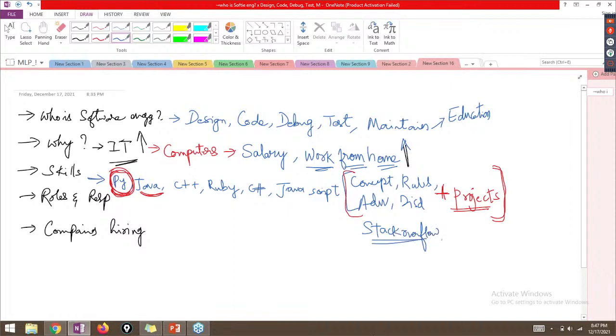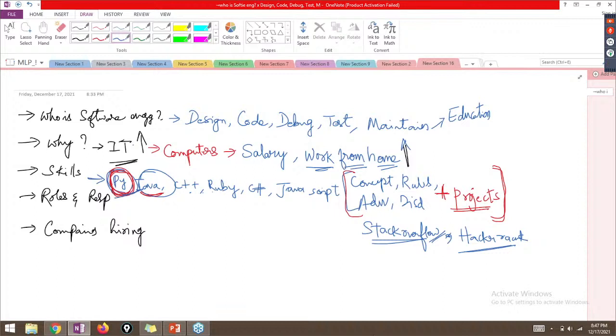Stack Overflow is a website where you will get answers to the problems that have been posted by developers. This is one thing. And also you have something called HackerRank. So you can just log in to HackerRank, and then you will get some challenges to solve. So all these things you can do once you are very well versed with one programming language, probably Python, Java, or whatever it is. So basically Python is a very renowned programming language right now, and then you can go ahead and understand them.